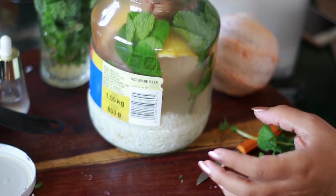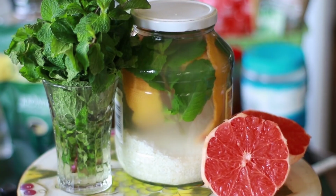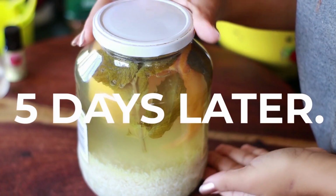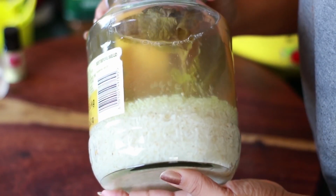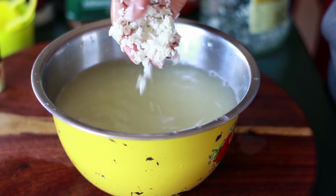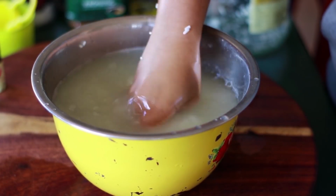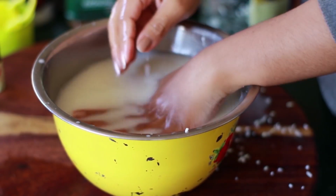So I stored that in a dark cupboard, and this is the result 5 days later. You can see that it looks very bubbly. Those bubbles coming up just show how fermented it is. You want to keep massaging and kneading the rice literally for a full 5 minutes or more. If you've never tried this, I suggest you try this. You don't need to boil the water to get to this point.